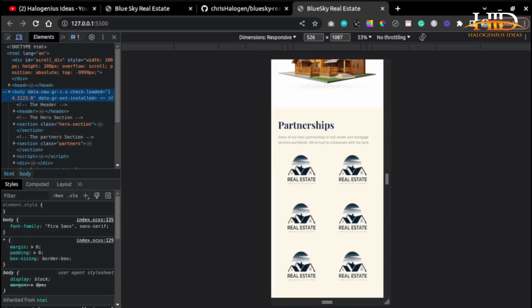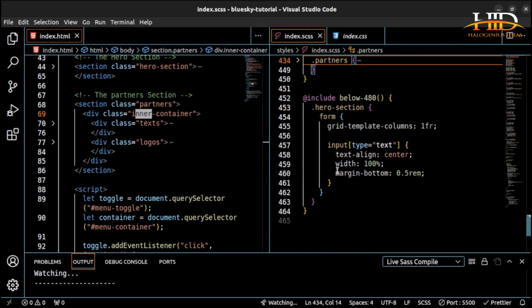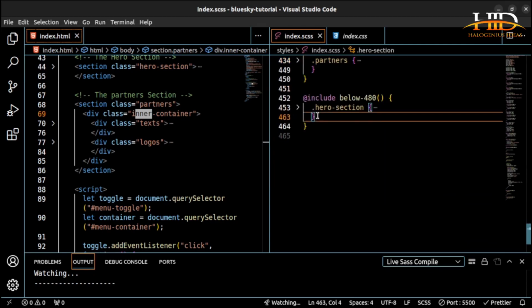So let us just write one more media query. For this one, if it goes below 480, it won't be hero section, it will be partners.